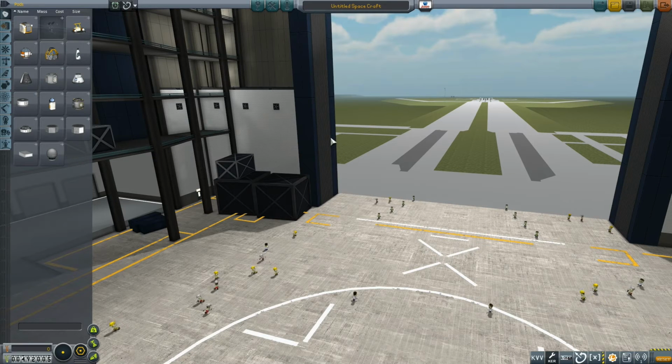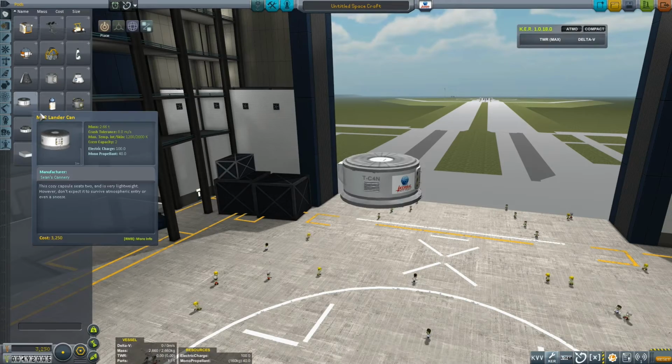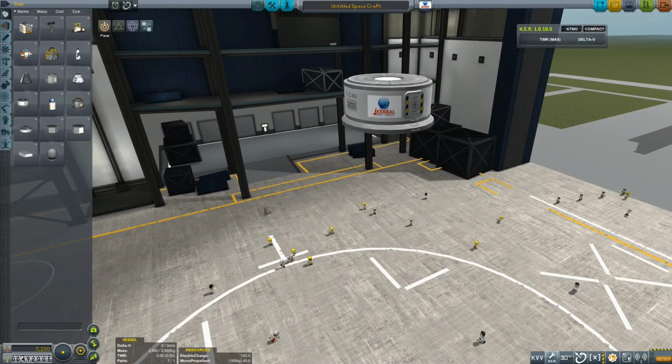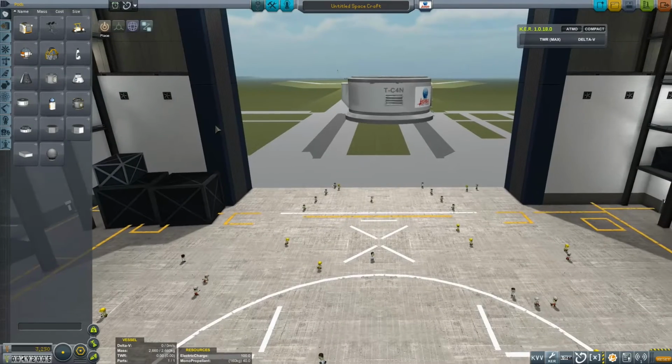Now, we have a number of choices to start this vessel with. We used the cupola module for the drilling platform, but I thought we'll use the Mark II lander can to start this build, mainly because not only can we bring along a pilot, but we can bring along an engineer as well and use it as a transfer vehicle.